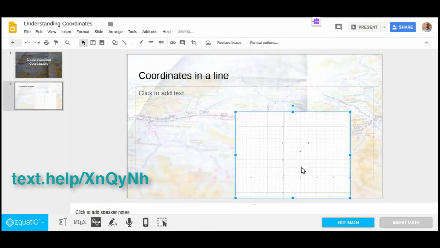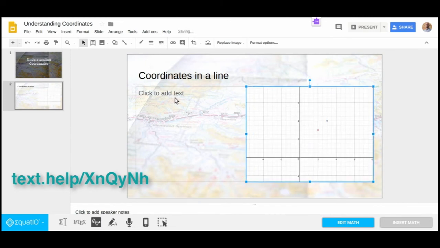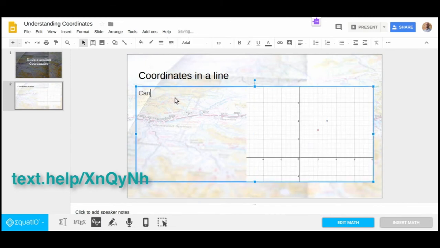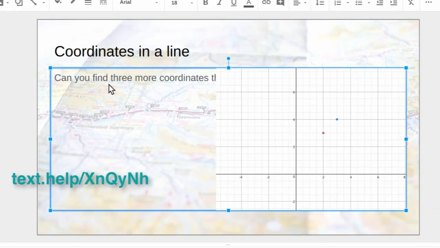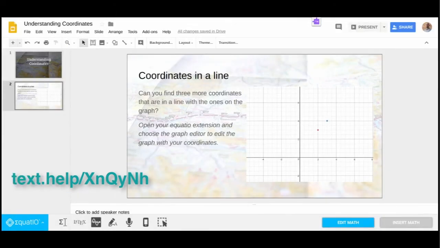In it goes. I'm going to just resize that to make it fit a bit better on the right-hand side. And then I can write my instructions in here. To make that fit the space we've got. And again, a few instructions wouldn't do any harm. So we can easily insert graphs into our documents and slides. So that means that you can use it for presentation purposes and demonstration during the lesson, or you can share this to the students so they can edit it in the documents that they have access to.